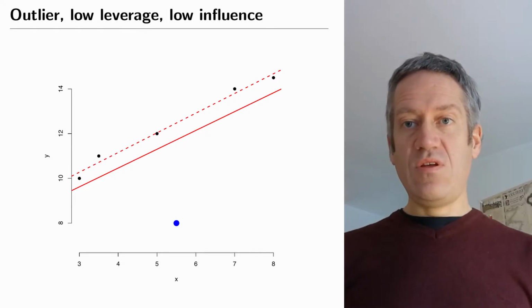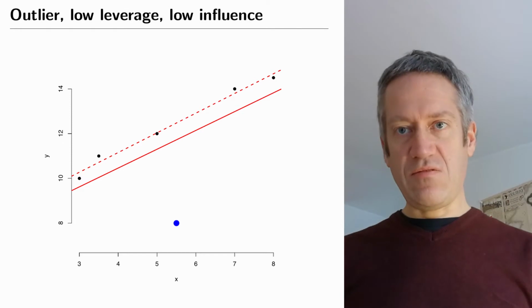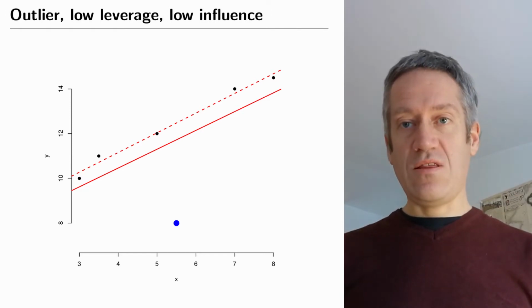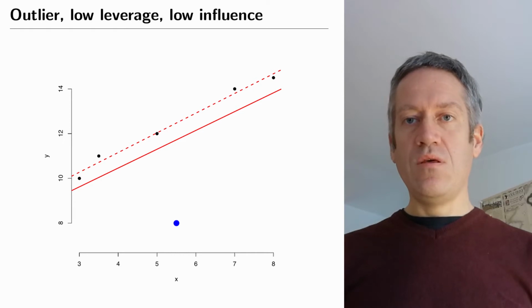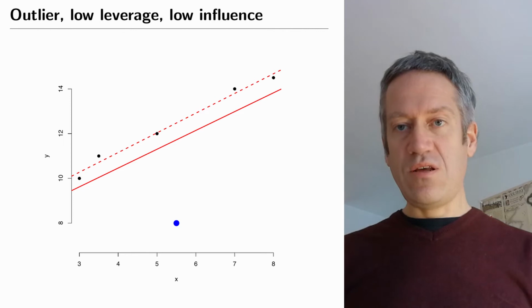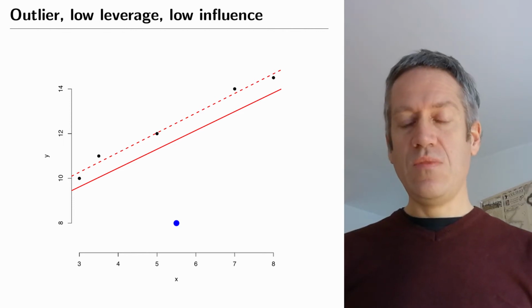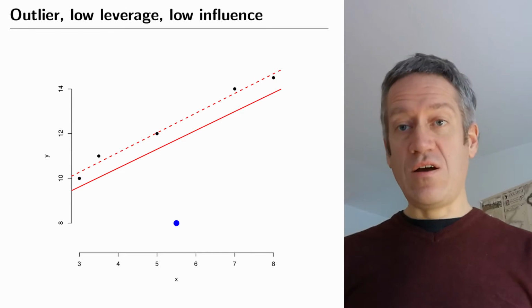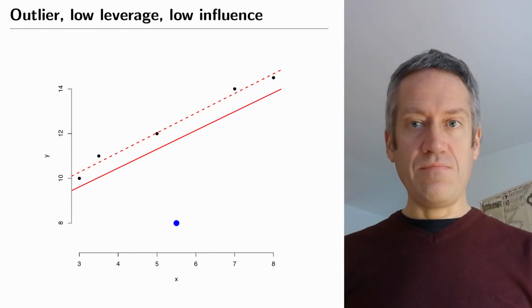So in this slide, we see a very simple example of a linear regression. There are only 6 points, and the regression is estimating a line through those points. And you see that one of those points, the marked blue one, is very far from all the other points. But not only is it far from the other points, it has a very large distance to the regression line.